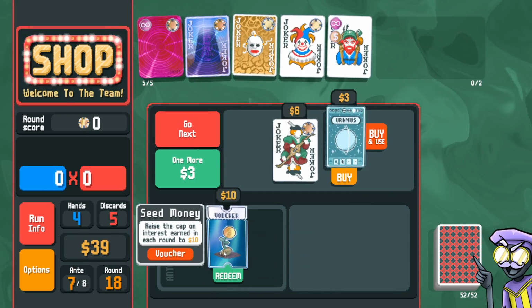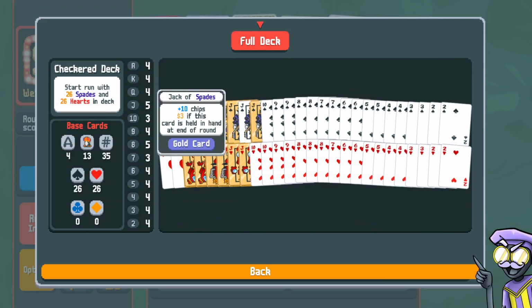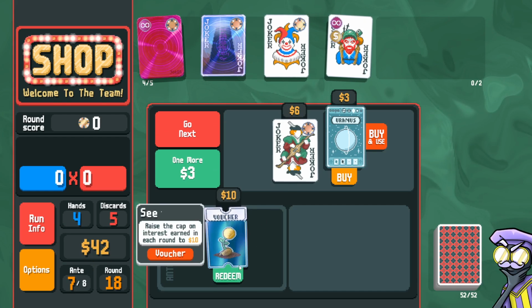We can take the seed money here for extra interest. Because we do have the gold cards. Actually, we have everything's gold except for the 1 jack. Let's get rid of the Midas mask here.